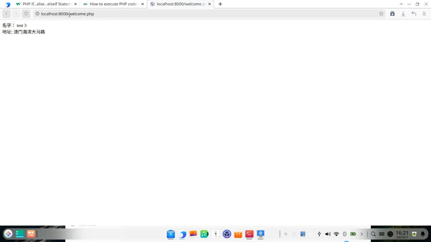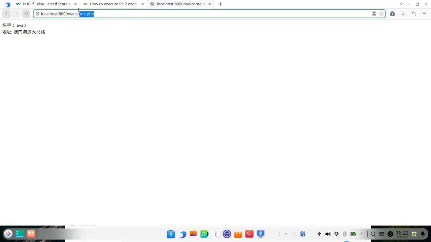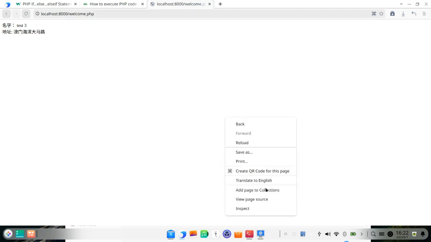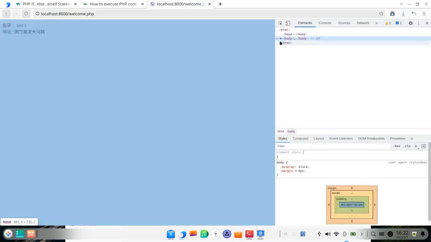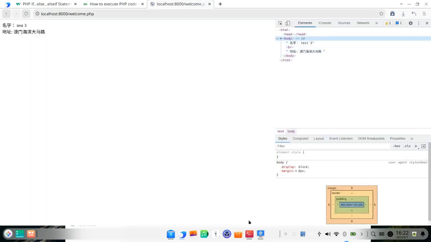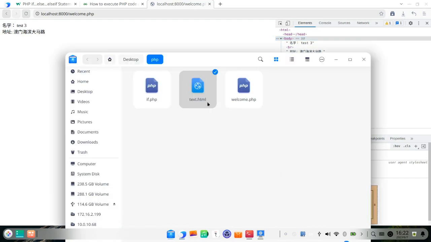So submit it. So you can just see welcome.php. No more information of the 名字 and name and address will show, and the source code is just the ordinary HTML format. Now, when you submit it from the browser address bar, you can see it goes from test.html to welcome.php.